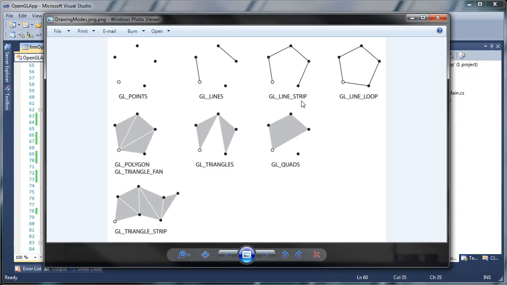GL line strip, however, works like this: if you pass in the first 2 vertices, it will make 1 line segment. If you pass the third, it will immediately reuse the last vertex and make another line segment.